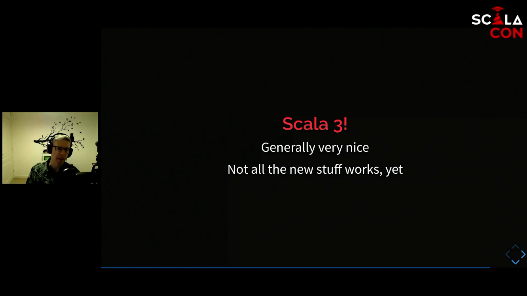There are a few other issues in the actual code base. I wanted to abstract over this control API for reasons that are not particularly important. And I wanted to try using a contextual function for that, but I couldn't get it to compile. And I'm fairly sure that was a compiler bug, and it might have been fixed now. So not all of the new toys work, but for your general day-to-day programming, I don't think you'll be needing a lot of these toys. Pretty much everything you do in Scala 2 works in Scala 3 and is better. So if you're thinking of moving, I generally think it's getting pretty good. You might hold off for a few more months, but I'm not averse to jumping into Scala 3 at this point. It works very well for what it is.